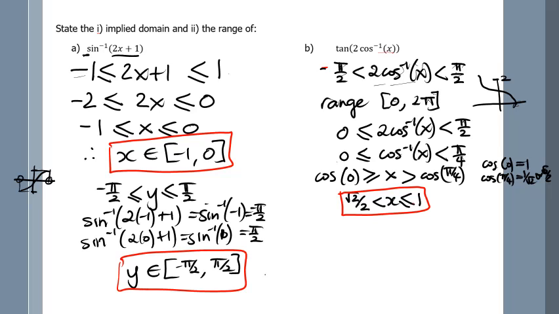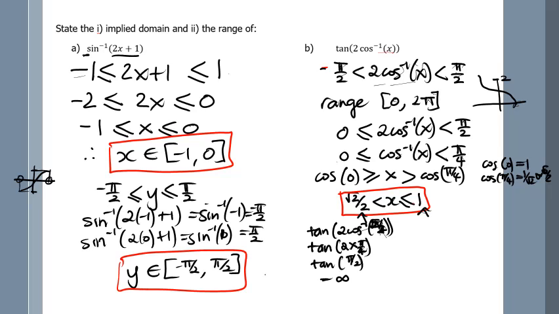Now, to find our range, let's substitute in our endpoints. So I'm going to find tan of 2 cos inverse of root 2 on 2, this value here, so our lower value. Cos inverse of root 2 on 2 is pi on 4. Got a bit ahead of myself then. So 2 times cos inverse of root 2 on 2, which is pi on 4, is equal to tan of pi on 2. Now, tan of pi on 2, we know, is undefined or infinity. So that's our highest value that we go up to.